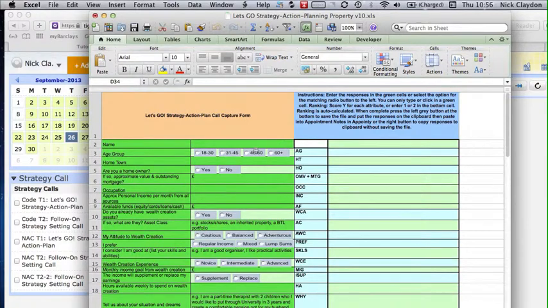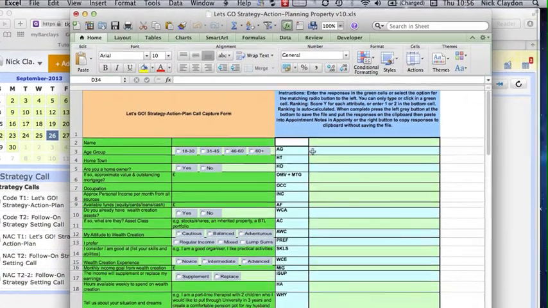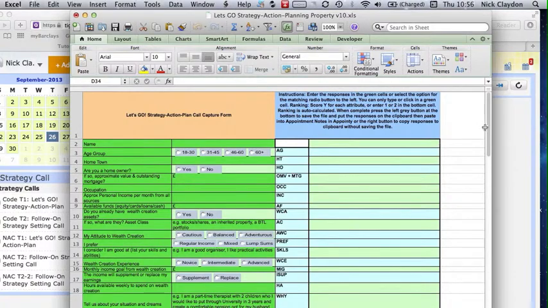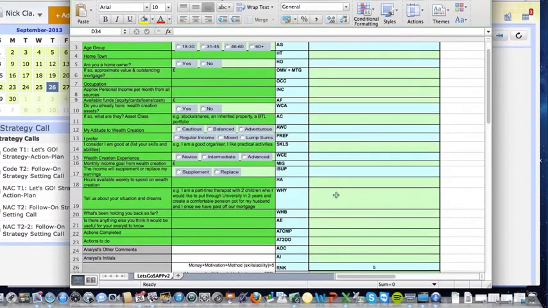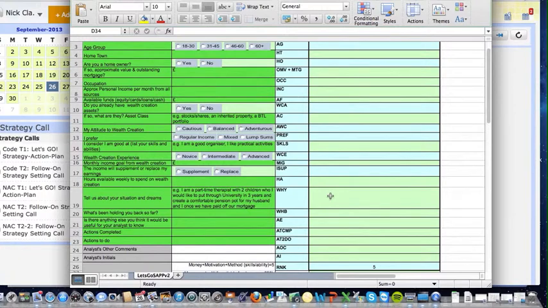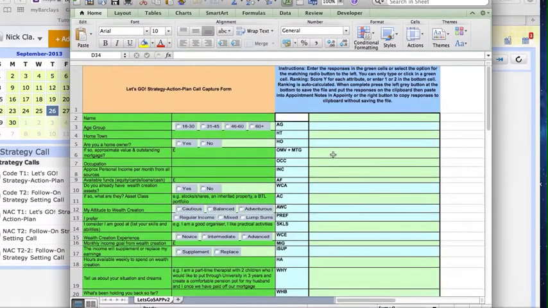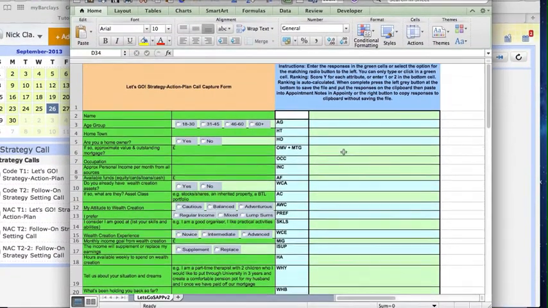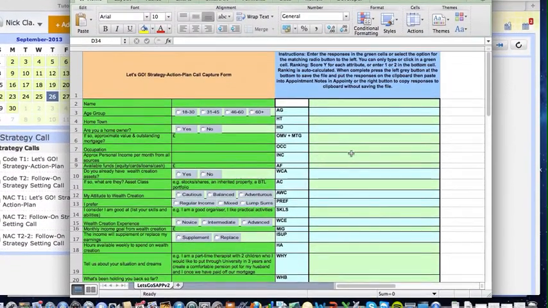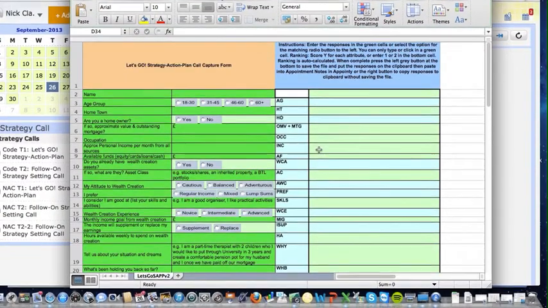As you'll see, the radio buttons along the side here will automatically fill these cells here, and there are some free text boxes here, particularly for you to fill in areas about students' dreams and goals, and particularly their why. Okay, key parts on this form we want to capture are details about their current finances, so we know if they're already homeowners, what their income is, and particularly here, available funds, and this is where we're going to look into how they're going to get funds together to invest in property.